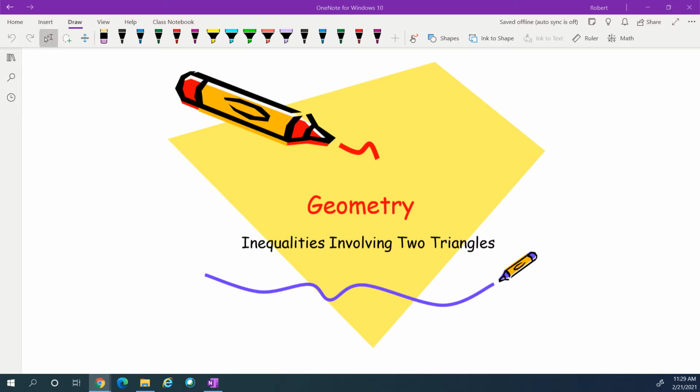And one good way to think about this is something like a hinge. Think of a hinge on a door. As the hinge opens, meaning you open the door more and more, then the opening becomes bigger. If you just open the door a little bit, so a small angle, you can't fit through. But if you swing the door open more, that opening, picture that as the third side of the triangle, becomes bigger and you can walk through.